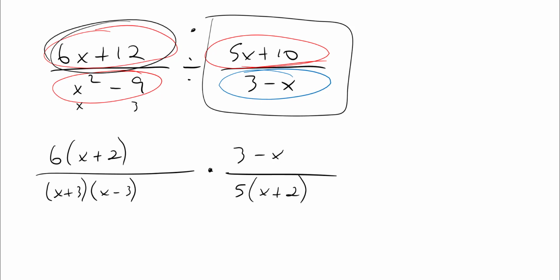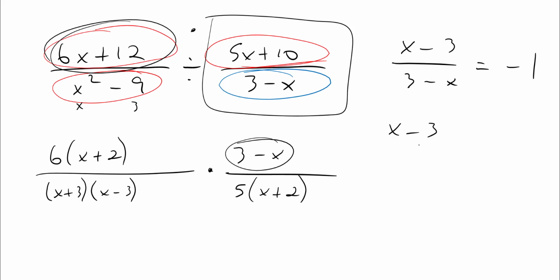All right, here's the deal, guys. If you see a 3 minus x, you need to change it to x minus 3. You need to flip it around. Kind of like when I did x minus 3 over 3 minus x. Remember how that was equal to negative 1? I told you guys it's really important. So if I flip this around to x minus 3, it really means you got to put a negative in front of it. It's like a -1 if you want to say it that way. Because think about it. If I distribute that -1, don't I get negative x plus 3? And if I rearrange it, isn't it 3 minus x?